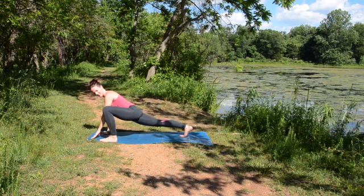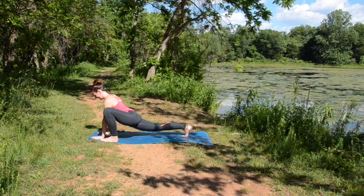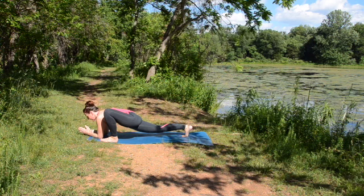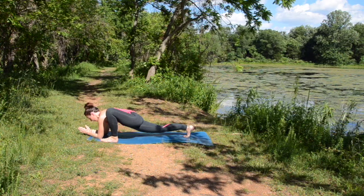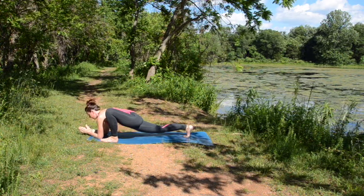Coming into the lizard posture on the opposite side, left thigh open. Feeling that stretch through the hip. Inhaling and exhaling, elbows can come to mat, or you can keep your arms up high. You can bring your arms to a block if you wish. Breathe here, holding and breathing.